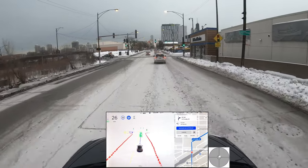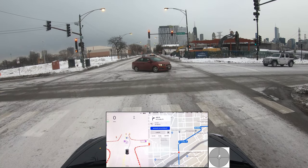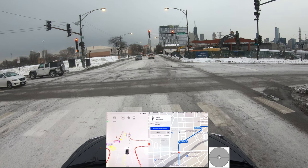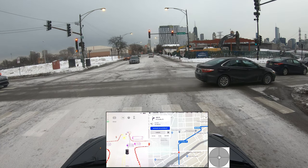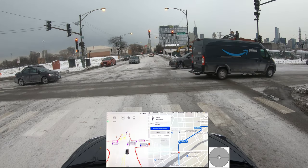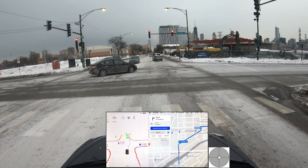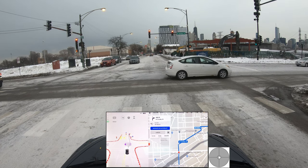We're following the flow and it's red — we should stop. I'm going to take over here. We should have stopped; I don't know if the car was going to. I prefer to stop here, especially with these conditions — there's a bit of ice and we could have kept going through. That will be a disengagement for this scenario. I'll re-engage only when the light is green, just to be safe.